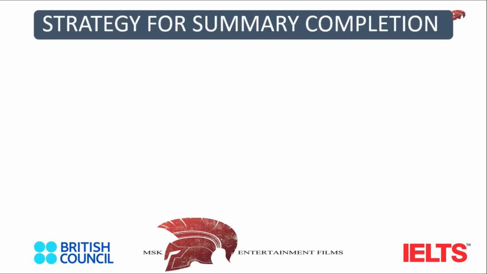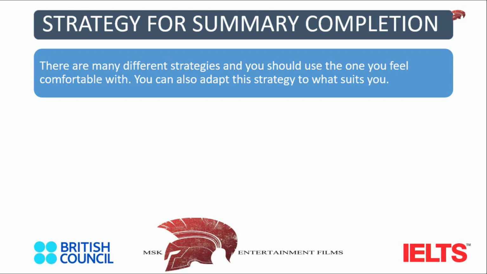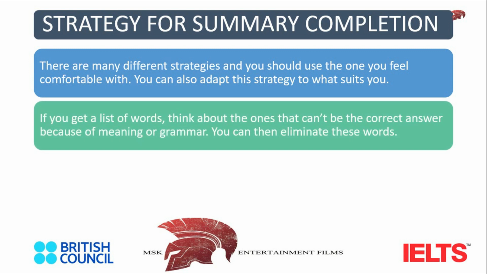Let's see the strategy. What strategy should we use for completing the summary? Well, there are a lot of strategies. You can choose the one on which you feel comfortable. First, if you get a list of words, think of a word or an answer which you think will be the correct answer. Then look for the meaning and always eliminate the words which don't fit in the sentence or the missing gap.